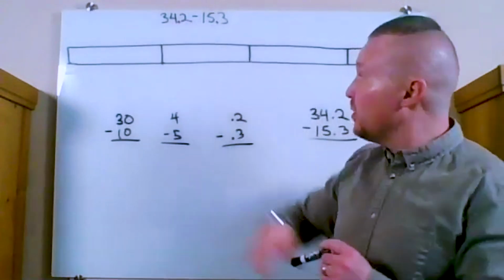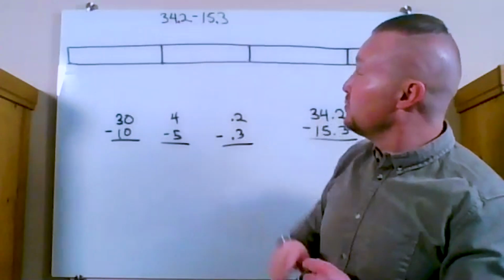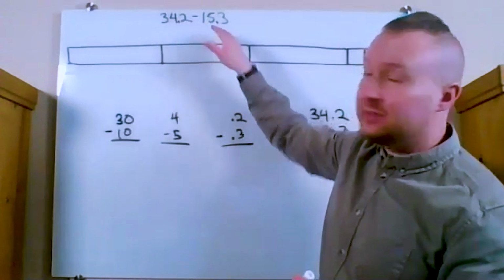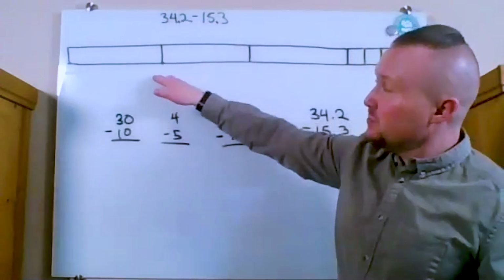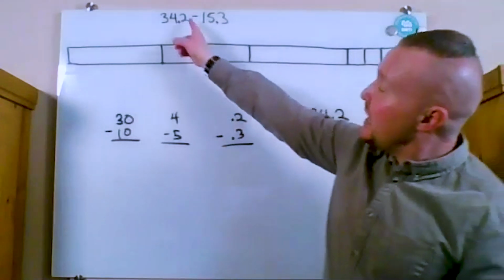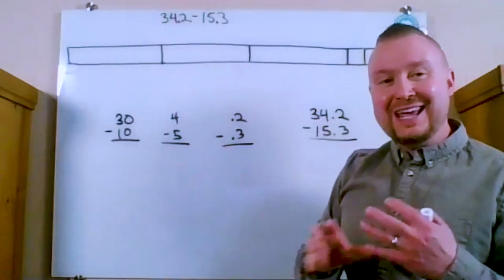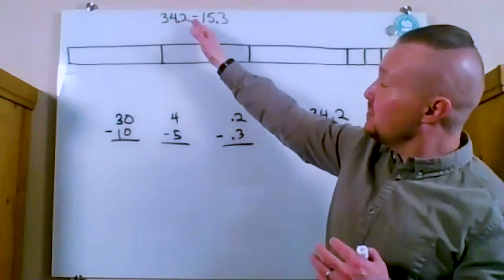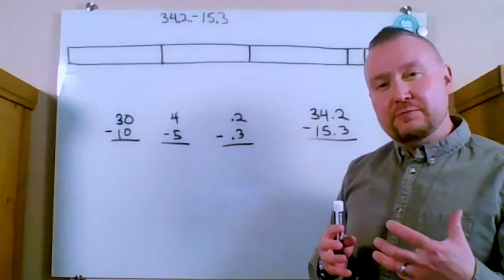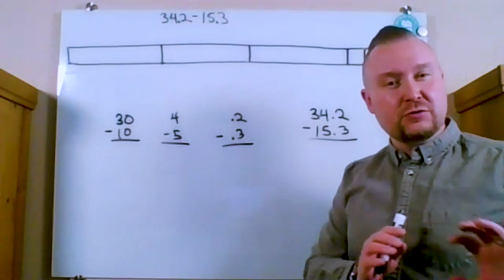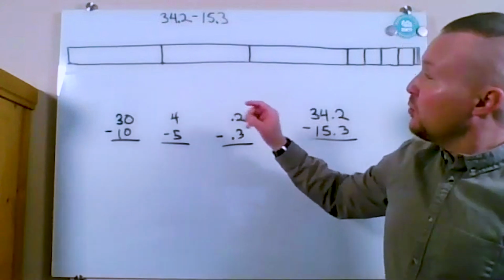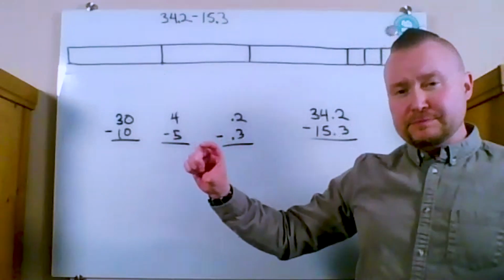So in the last video, it was 342 subtract 153. But now we've changed the place values to where we have tenths involved in the problem. You'll also notice that the model is similar, but not identical. And that's because when we have place values in the tens, even if we've got some extra place values after the decimal, we're trying to stay connected to what we might have done back in grade 2 or grade 1 with whole numbers, small 2-digit numbers, where we tend to build it more in a linear bar model.